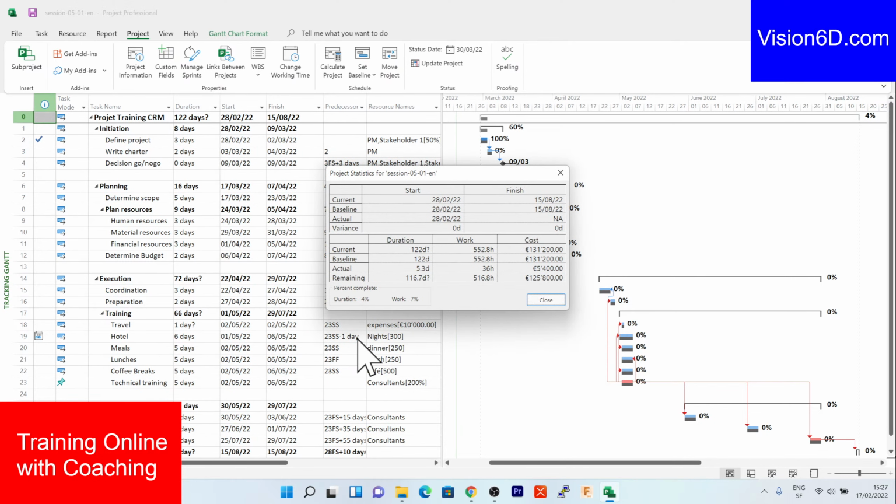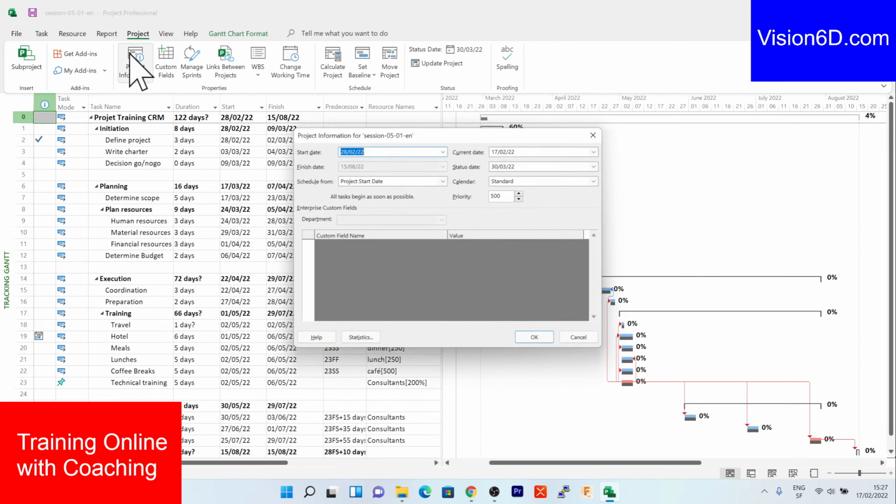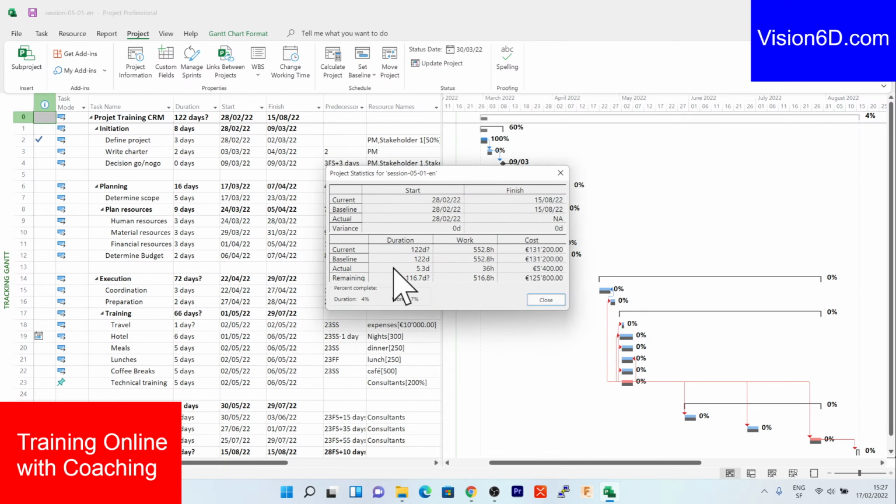I want you also to be aware of the statistics about a project. I'm just going back so that you can see how I got to that point. You see here we have the project information, and down there is a small button entitled Statistics. And when you go in there, you really get information. You see, for example, here you have start and finish. What is interesting to see is that you always have the comparison between the current situation and what was defined in the baseline.